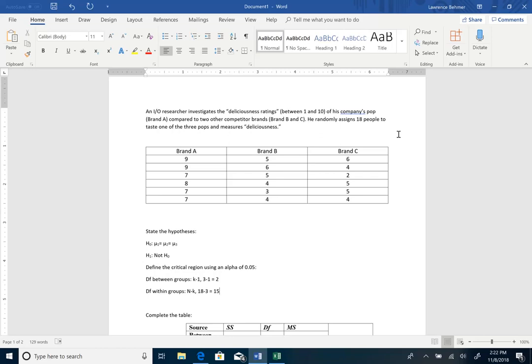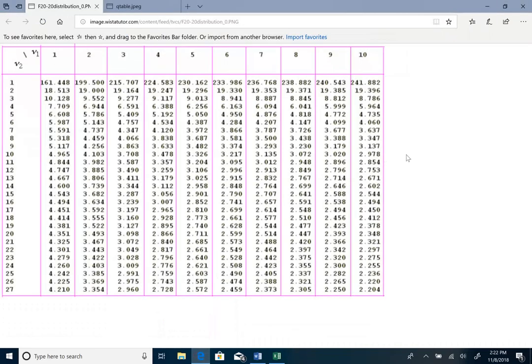So now we have to look up the critical value in the table. We're going to do it at an alpha of 0.05. Now I've got a bit of a different table up here than you do because I'm just pulling it off the internet. But the structure of the table is the same. So just like in your table, the upper row is where we're going to find our degrees of freedom for between groups. And remember, that was 2, right? So that's our degrees of freedom numerator. I think your book refers to it as degrees of freedom numerator, which is the same thing as saying degrees of freedom for between groups, right? So that's going to be 2.